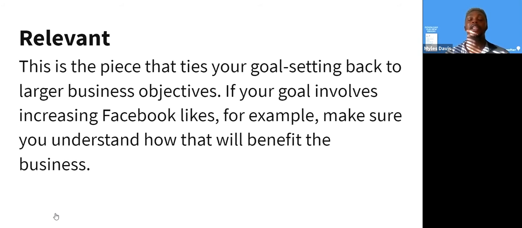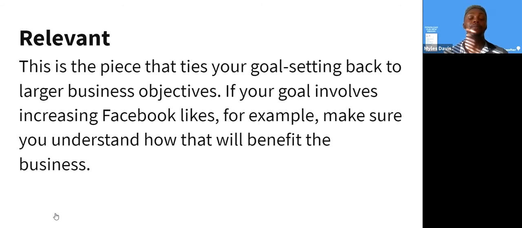Facebook likes can be relevant if we were, for example, like Noise. We're a news organization. Our biggest goal is to reach people, engage with people. So Facebook likes would be a good metric to follow, to set goals in.